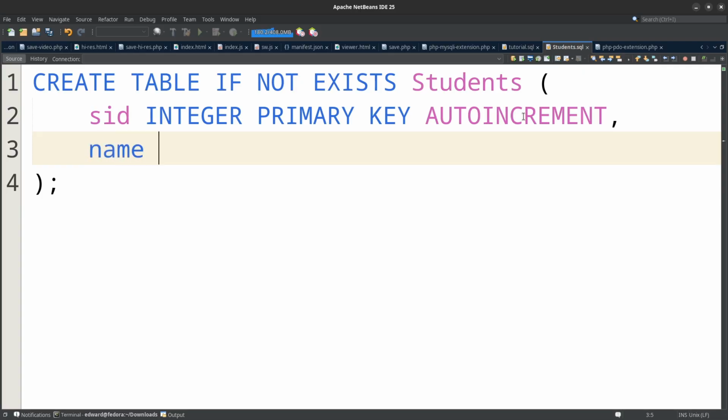Okay, so the next one is name. This is text. That's fine. If you notice, technically for the first one you don't actually need to put primary key. I think if you put autoincrement, it will know it has to be a primary key.